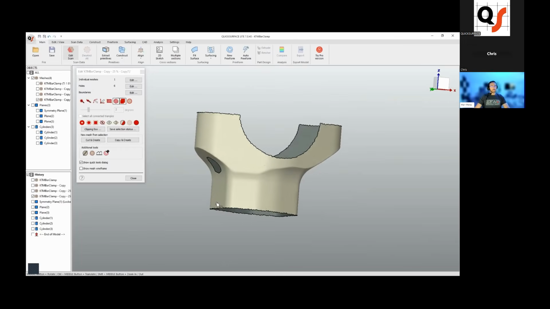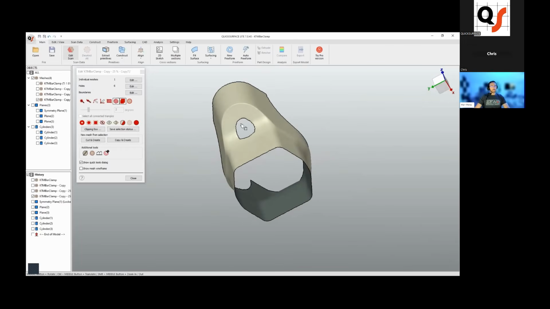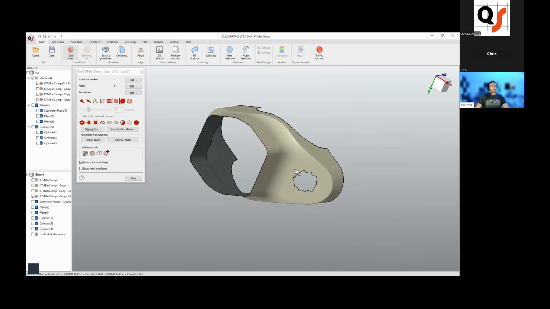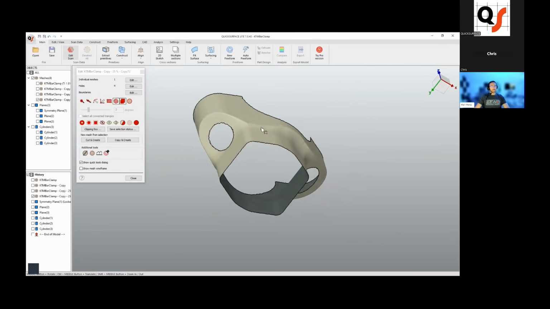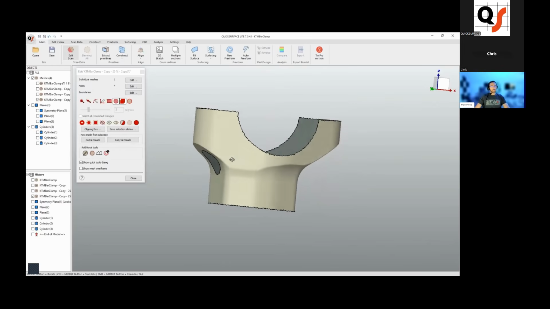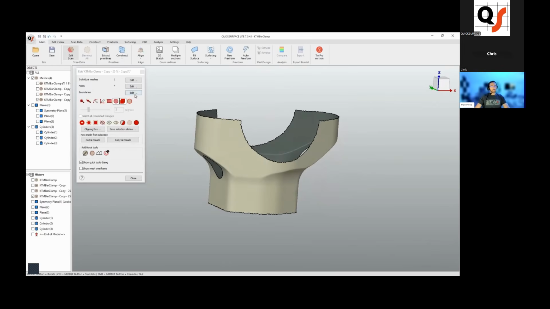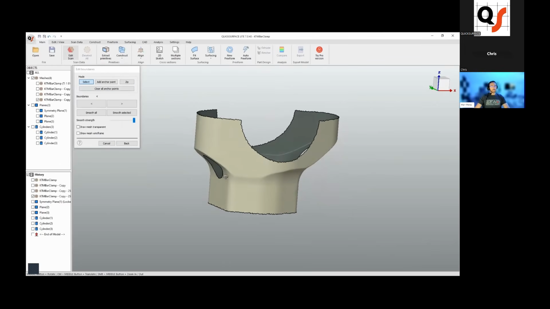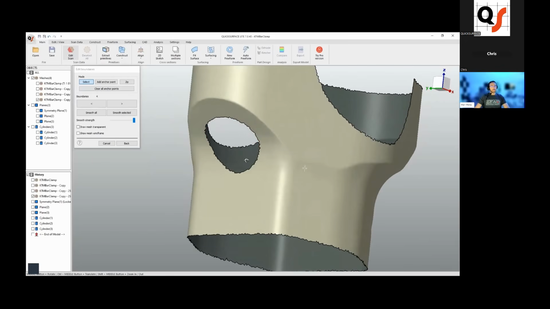All right, so now that looks pretty messy. The other thing that we want to do is use a circle to get rid of that. And we'll do the same thing over here. Kind of clean up those areas. All right, so next step for me typically is going to be go into the boundaries and clean them up. It's not always necessary, but you can kind of see how jagged that boundary is.